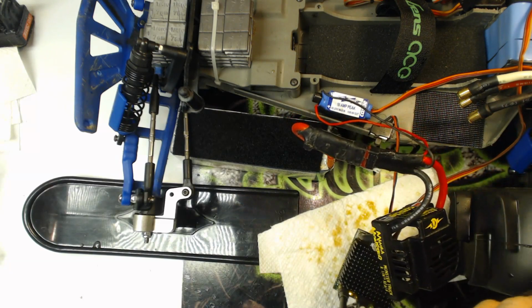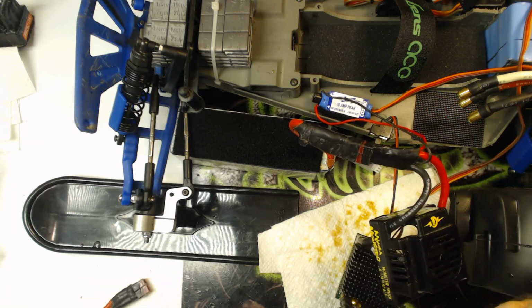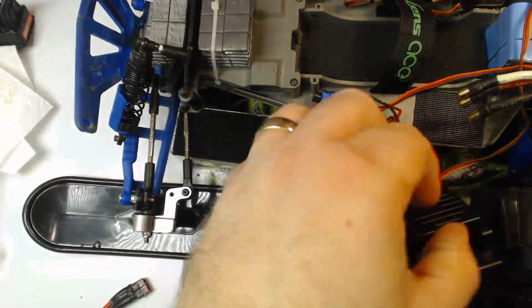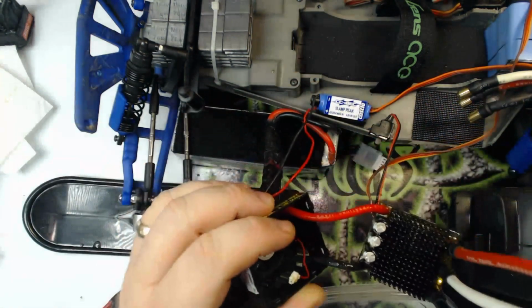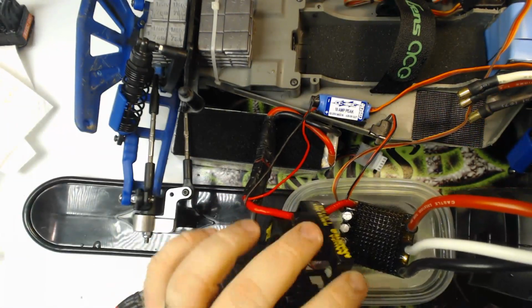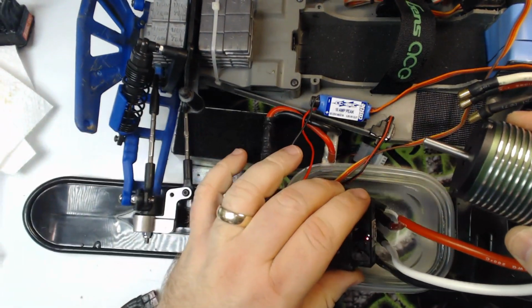It did beep. It wasn't very loud. It's not as loud as I remember it being, but it did beep, so screw it. We'll go with the 4S for the test. So we're going to completely submerge this down into the water.